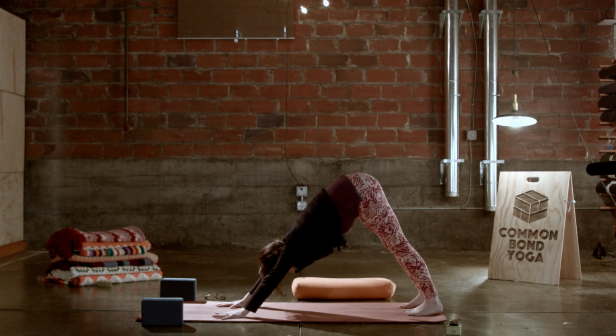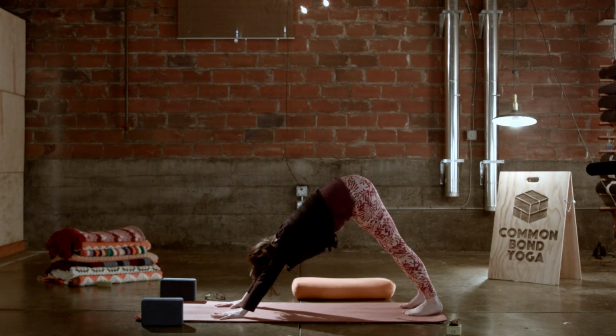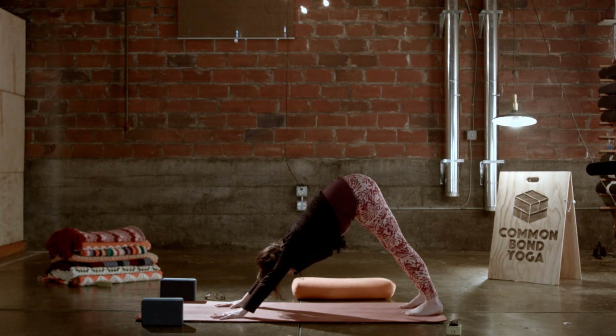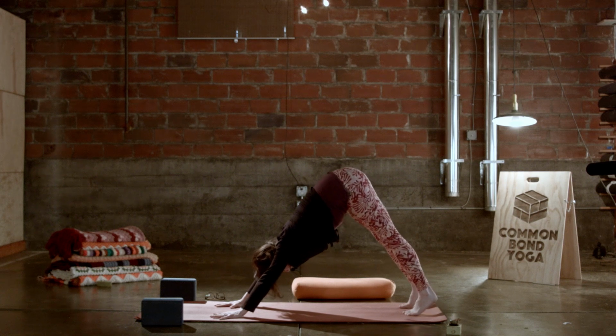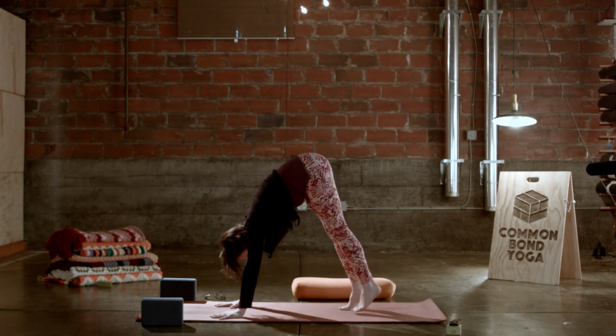Couple more breaths here. Listening to the flow of your breath. So end of your next exhale, you can start to take little teeny tiny steps with the feet towards the hands.